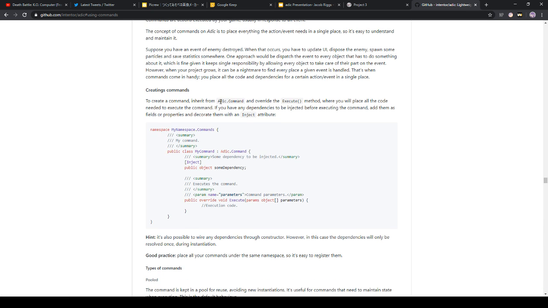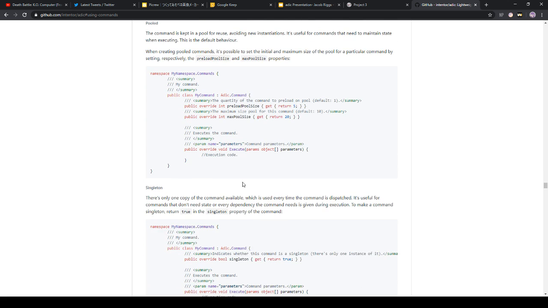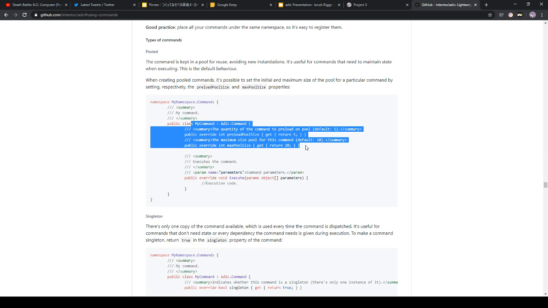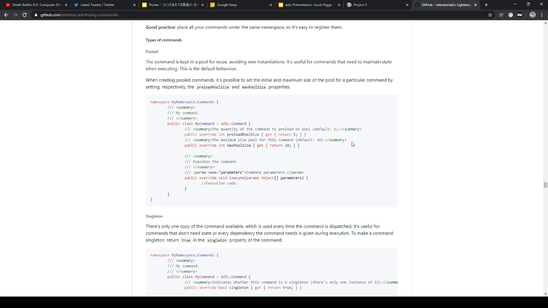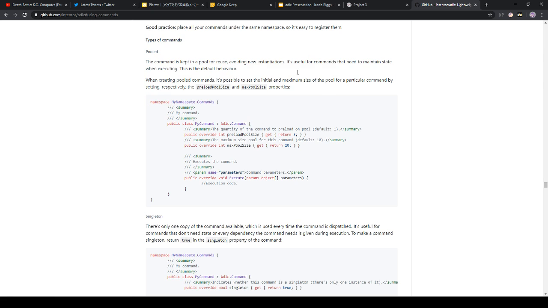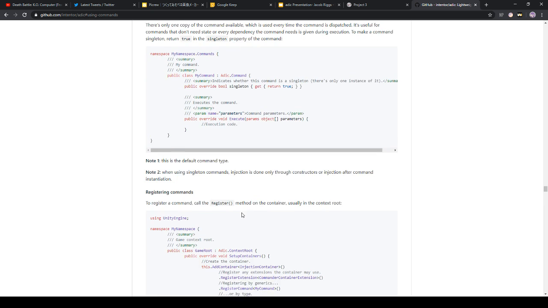So we have to take from the ADIC command, and execute will be our function that we can grab from it. We don't need anything in there to necessarily run it. So there's a pool size function and there's a singleton function. So this could also be used, I think, for object pooling pretty easy if you wanted to stick stuff onto those, but I only needed one of these, so I made the singleton one.